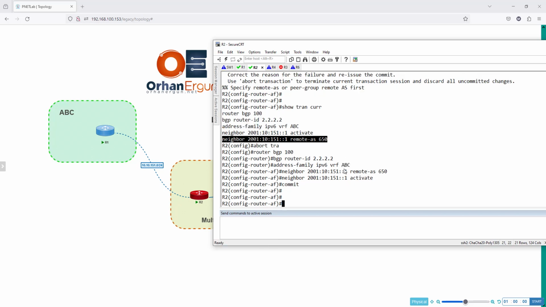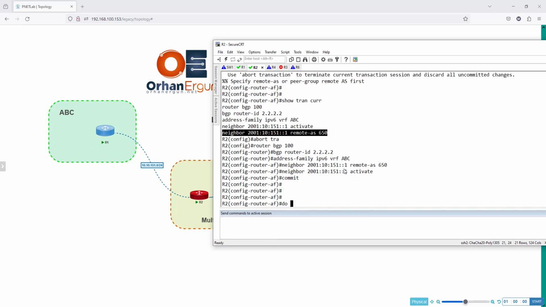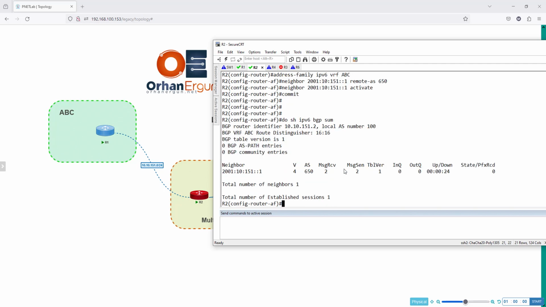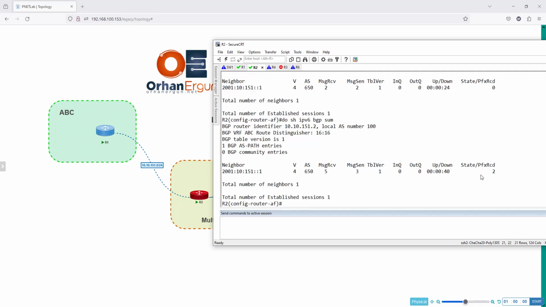Okay, so if I just say do show IPv6 BGP summary, of course this is not going to give you complete information about the neighbor, but at least it says that there is this configuration, and it has just created the connection between these two. Okay, so we have this, and now you can see that the two prefixes have been received.